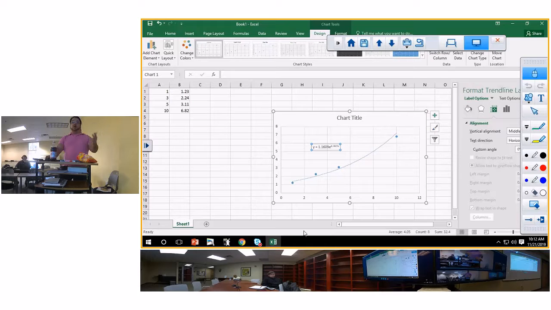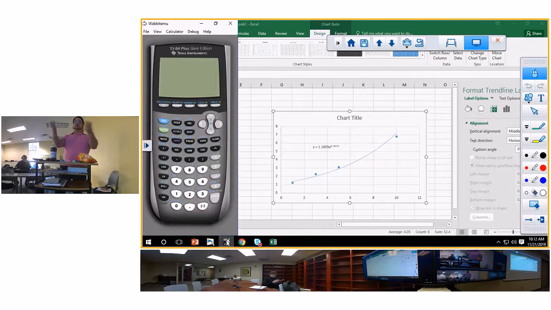This is the kind of stuff I'm going to ask you on this test. I'm going to ask you to plug and chug. I'm going to ask you to graph and use the table. And I'm going to ask you to find a trend line. You're going to do this in Math 130 also. So the more you can do this on your calculator, the better.